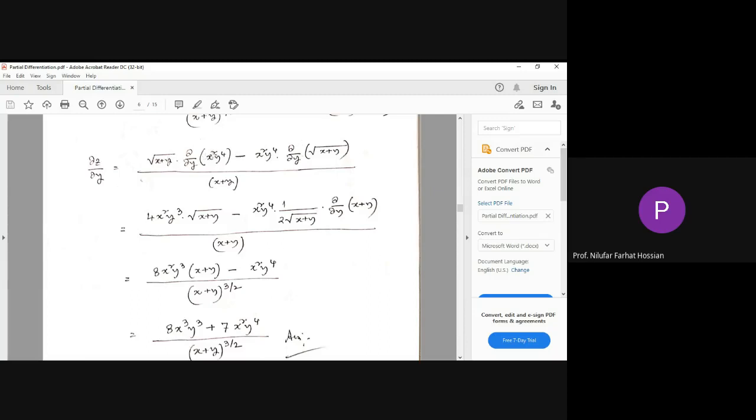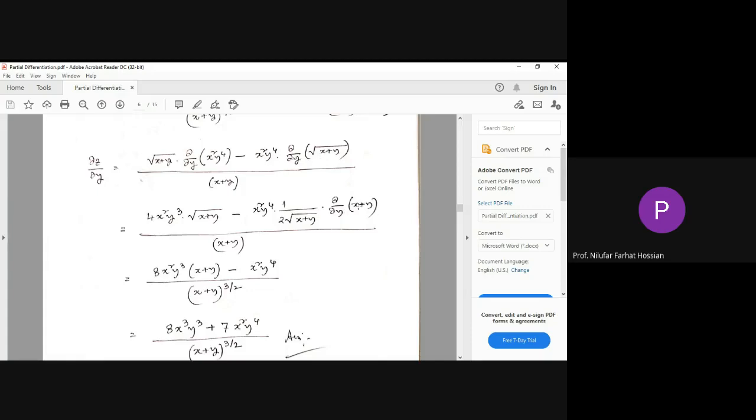So this will give you, x square is constant now. It is a constant coefficient. And derivative of y to the power 4 is 4y cube. So it will be simply 4x square y cube. Yes. 4x square y cube into root over x plus y. And here you have to consider it as root over y, and del y of root over y is 1 by 2 into root over y. This is your 1 by 2 into root over y, where this x plus y was considered as a single variable y. So you have to multiply it by the derivative of this x plus y with respect to y.